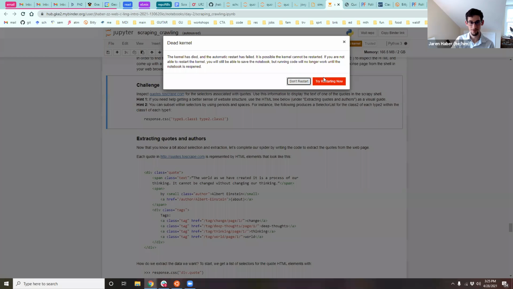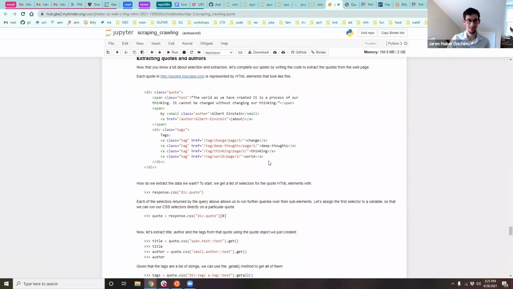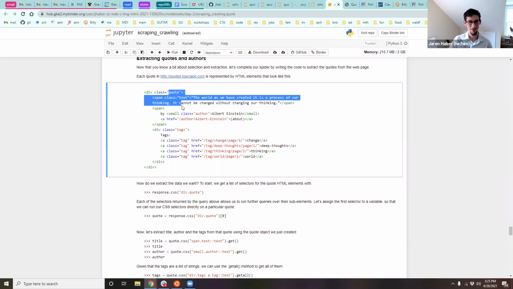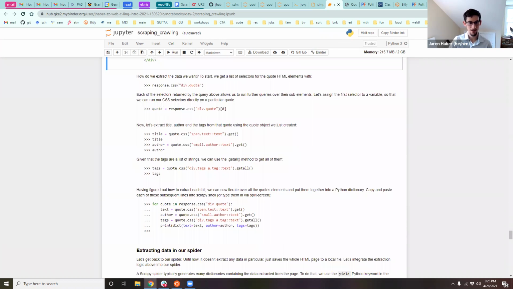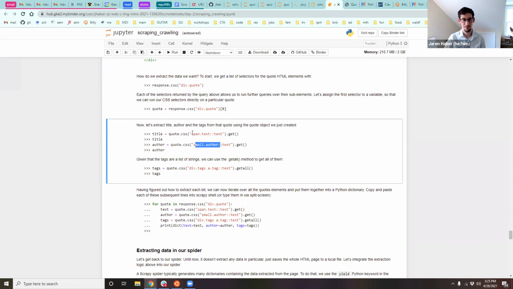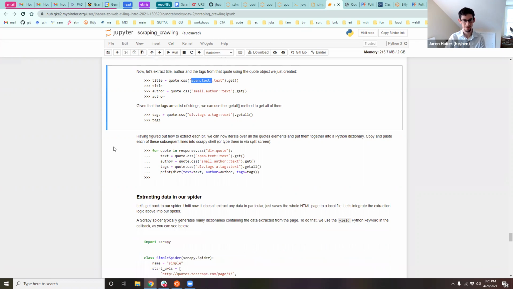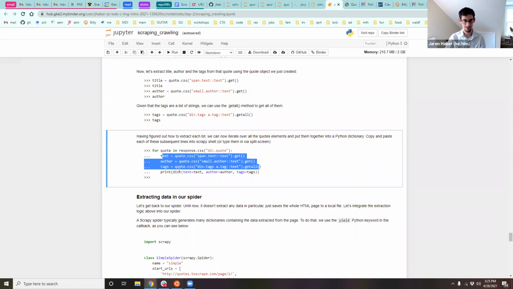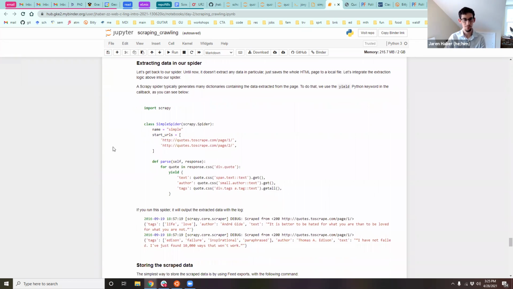Let's move on here. Got 5 minutes left. And let me at least hit the highlights. Okay, yeah, that's the HTML structure, if that's helpful. I probably could have said that earlier, but yeah, div.quote, span.text. That's how that works. You can also, if you want to find the author, do it by the same method. You could find the title, the author, and the tags. And the way you pull that out is with these things. So that's useful.